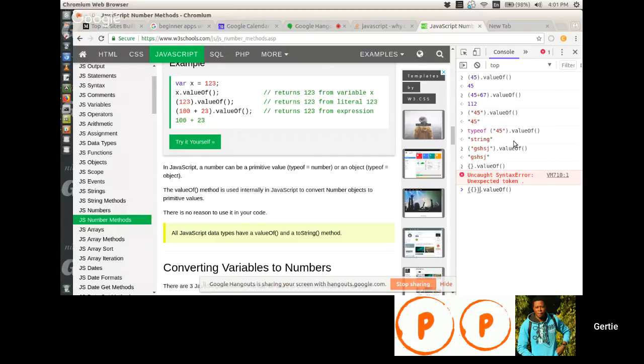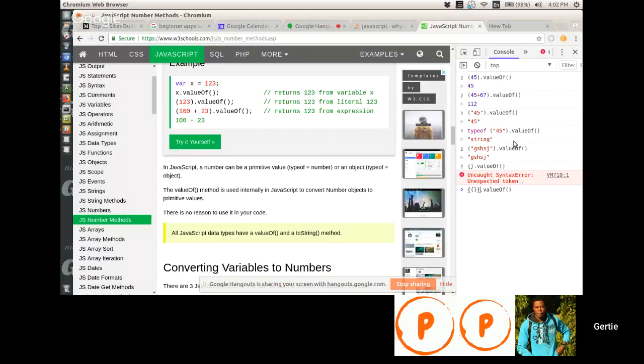What will it return? JavaScript is funny. It will return this object. Undefined? Probably it should return this empty object, the curly braces. If you return the valueOf an empty object, is it undefined or void? I'm expecting this empty object.